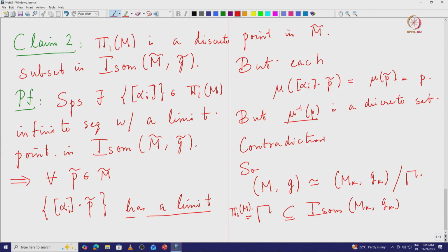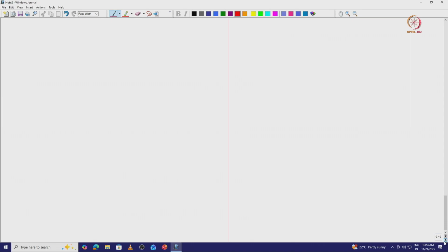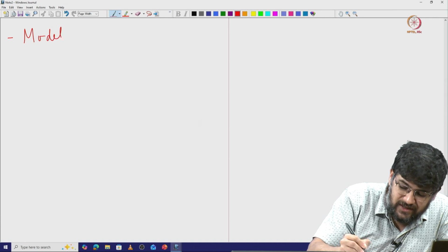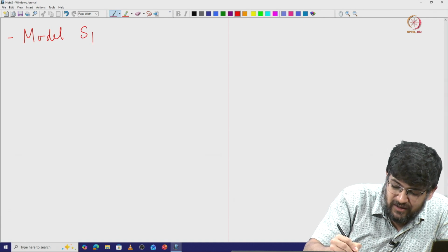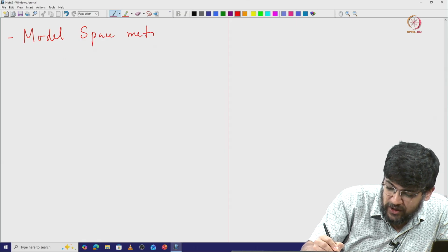So any space form, if you take any geodesic normal neighborhood, then that is isometric to a corresponding neighborhood in the model space, and then one uses some global arguments like this Ambrose theorem, etc., to go from the local isometry to a global isometry. So in order to prove this local isometry result, we really need to understand what the model spaces look like in polar coordinates, right. So the next thing I want to talk about in this lecture is basically the model space metric in polar coordinates.